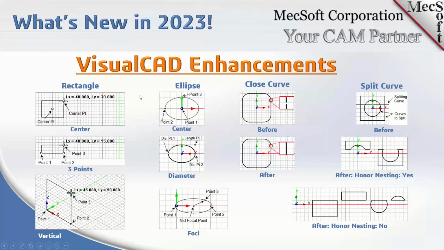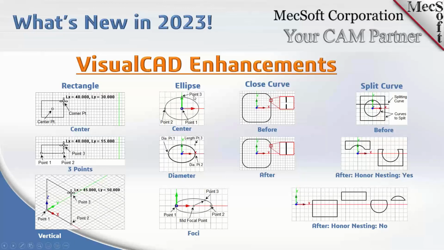So here is a screen that shows the different curve modeling enhancements. I'll be showing you each of these in the demo, but if you look on the left, we have 3 rectangle commands now. We have the standard rectangle, a rectangle by picking the center point and a corner point, and also a standard 3-point rectangle, and then also a new rectangle by height, and this is one you use in your isometric view.